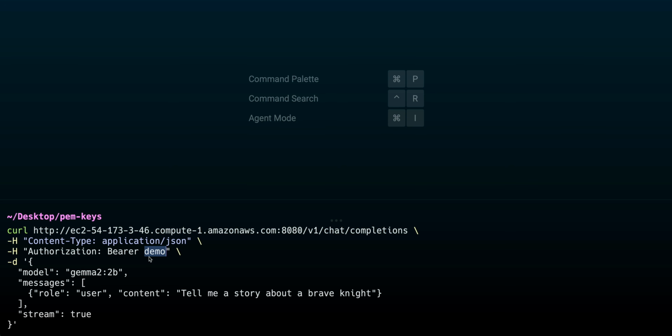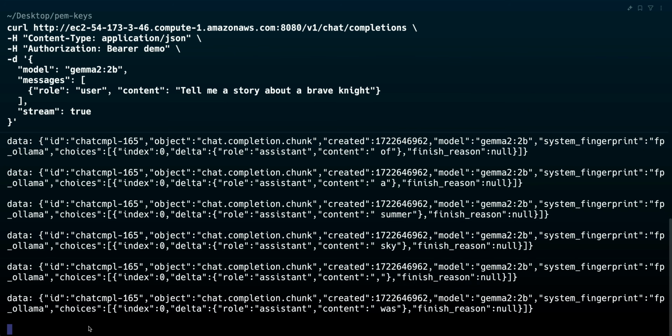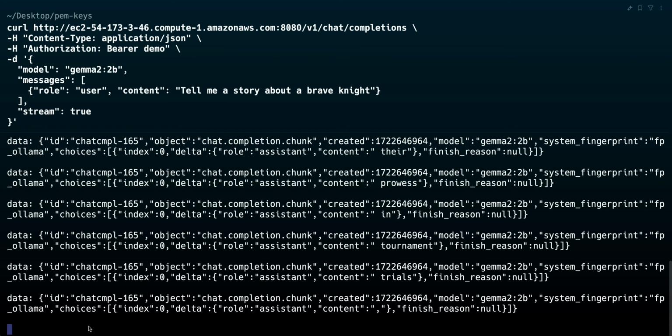Now, obviously, there's going to be a few different steps to make this really secure. I'm just showing you a basic implementation here. You would have had to at least guess this token to be able to interact with our server. Then from there, you can pass in the model string, and then you can pass in your messages, just like you would the OpenAI API. Then you'll be able to specify whether you want it streaming or true, and then we can test out the endpoint there. So there you see, now we have a streaming response back. And that's pretty much it.